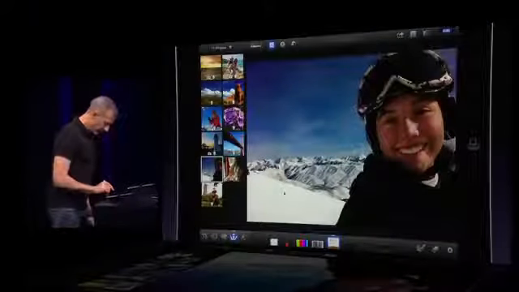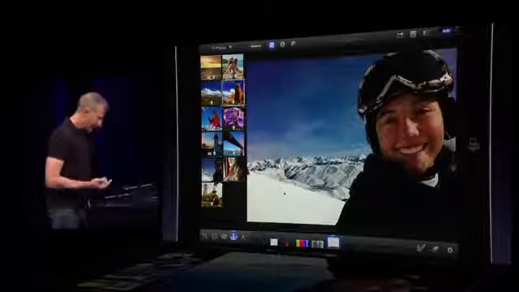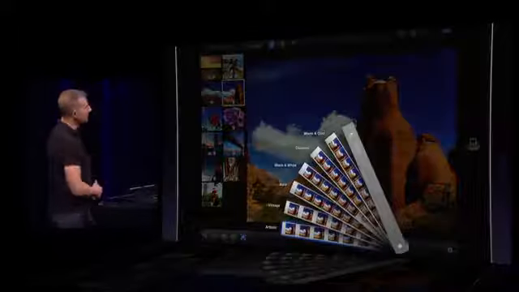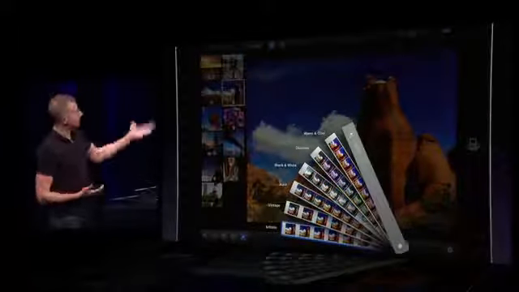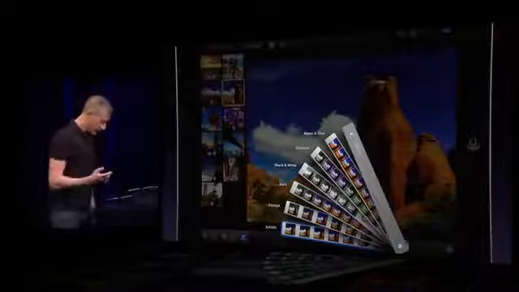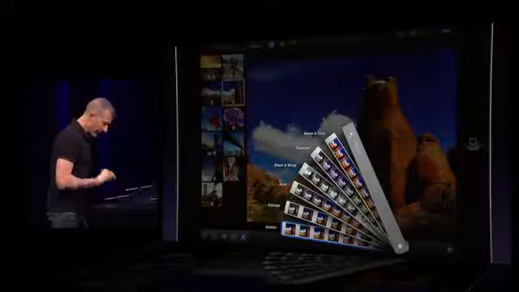So a great set of brushes that I can use, and like everything else in iPhoto, it's all non-destructive, so I can go back and make changes to any of this at any time that I'd like. Now, the next thing I'm going to show is we have some great effects. That's my fifth tool. I'm going to go ahead and choose my effects, and up pops my swatch book of effects that we have here, and we've got a whole bunch of different ones that I can choose from. I'm going to go ahead and choose my black and white card.